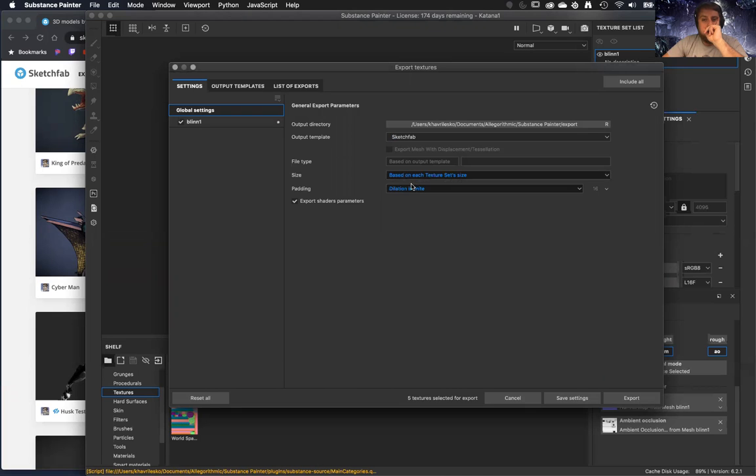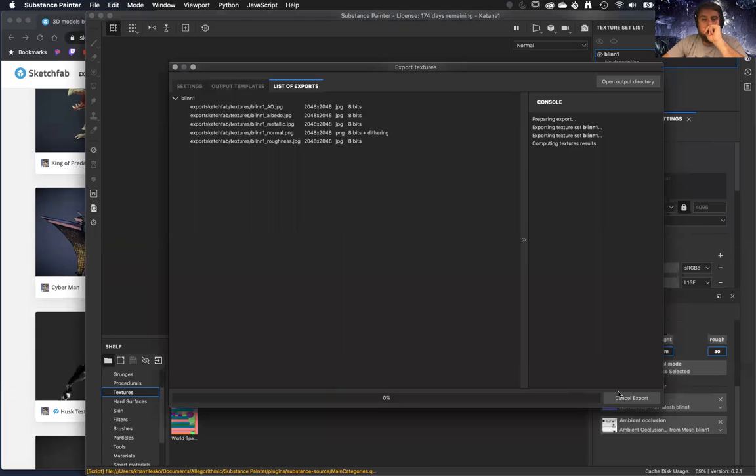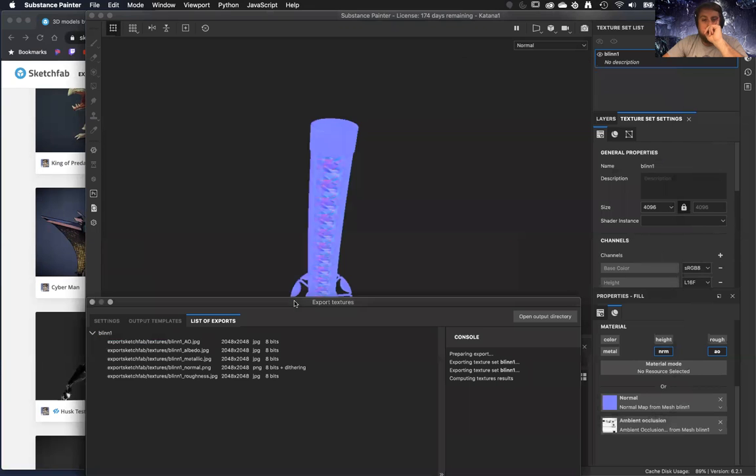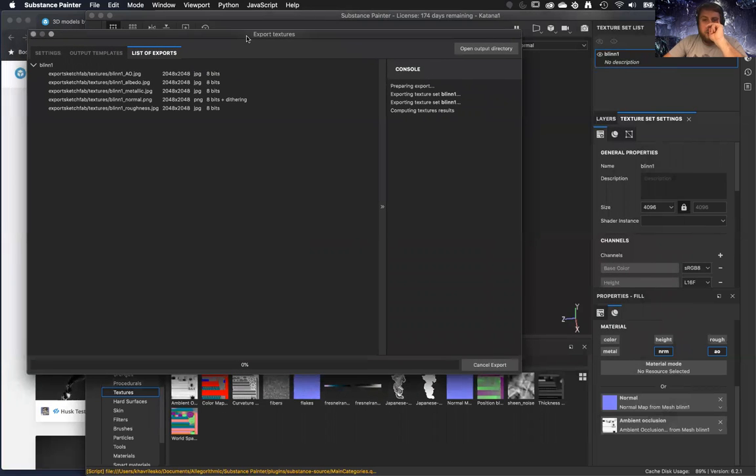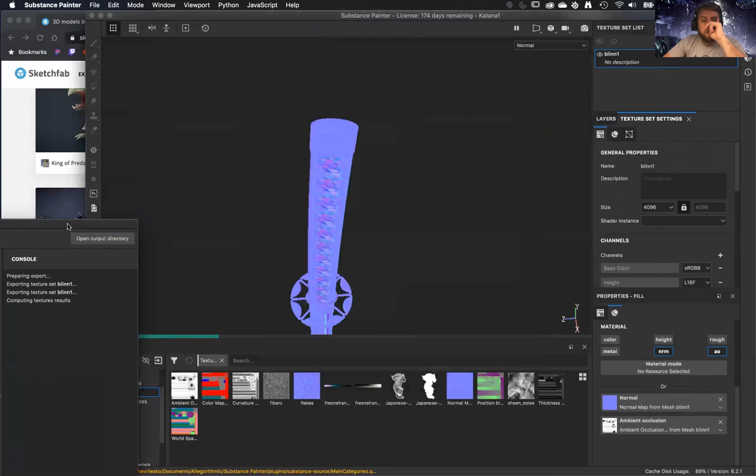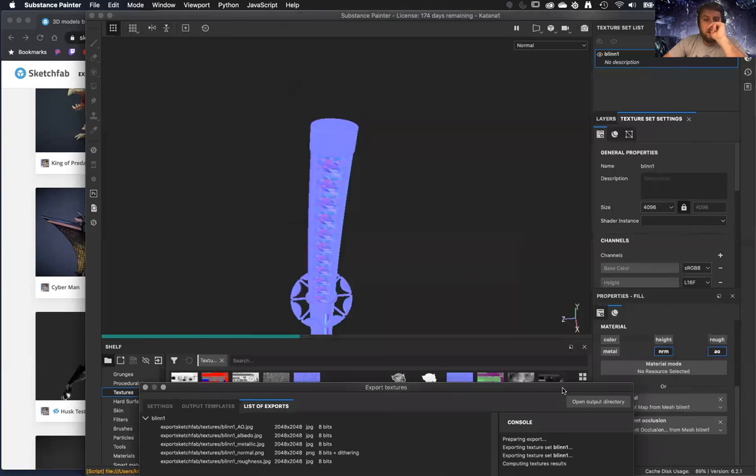Based on each texture set size. Yes, ma'am. I'm guessing this is old. I'm guessing all this information up here is my last bake, and maybe it's not really baking all that stuff out. But let me just let it think. Let's just let this thing go.